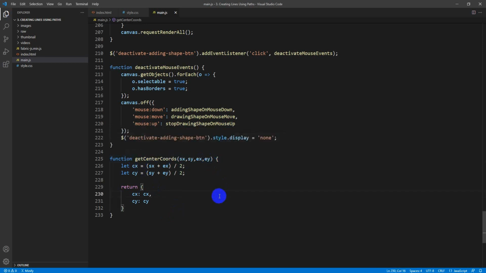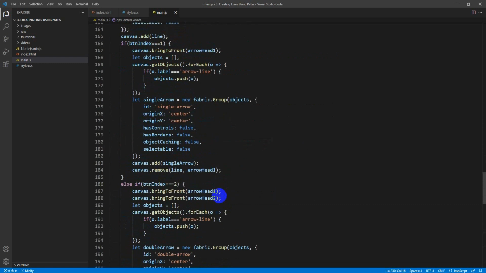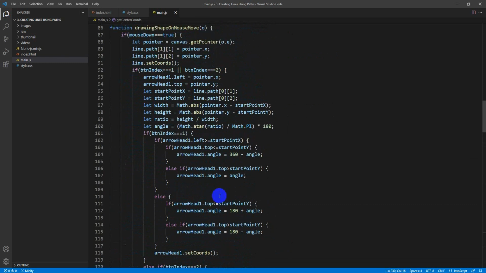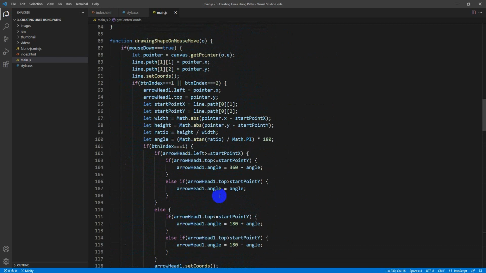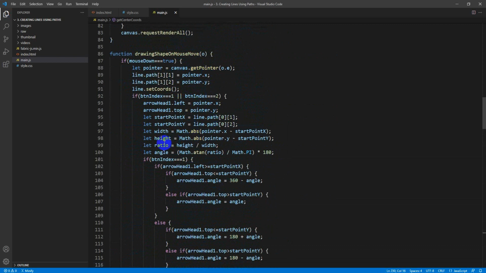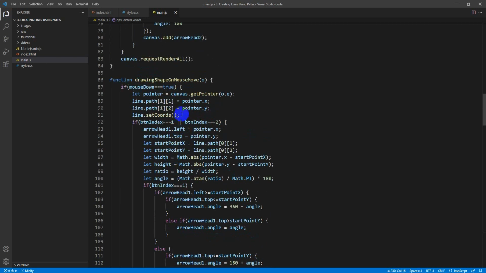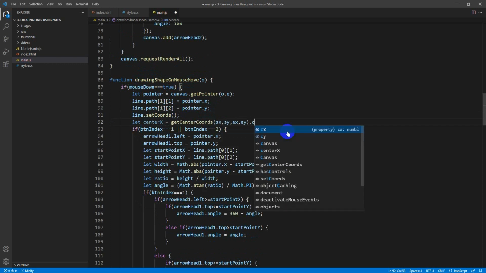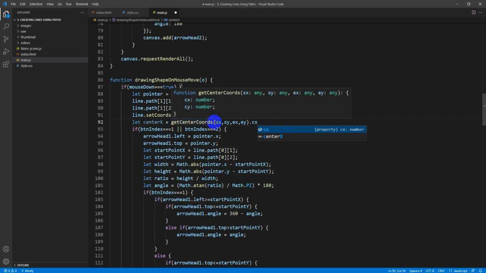Now we put this function in the mouse move event. As we move the mouse, we want to calculate where the center is. So on mouse move, drawing shape on mouse move, we can do it over here. We can say let centerX equal this dot cx, but now it's not sx and sy.